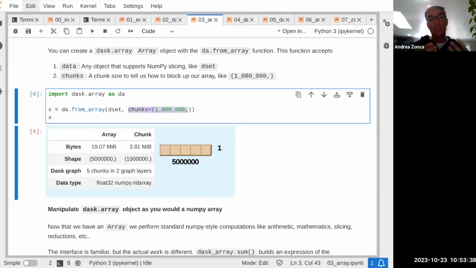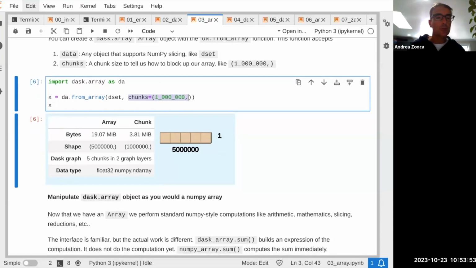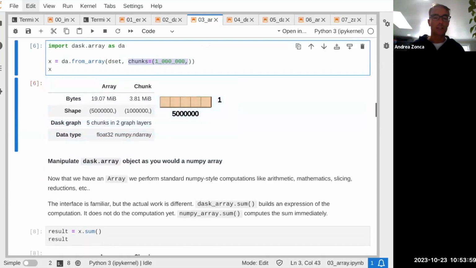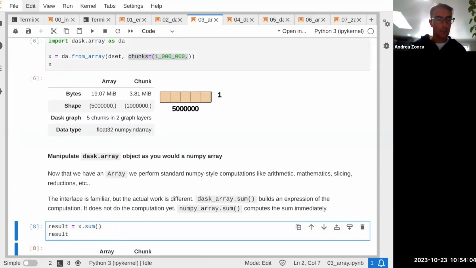If you are on a machine with 16 cores, you want to be able to load at least 16 chunks into memory, and then you want to have some margin. So you can just guess a chunk size, run some benchmarks, and see what size of chunks runs the fastest.